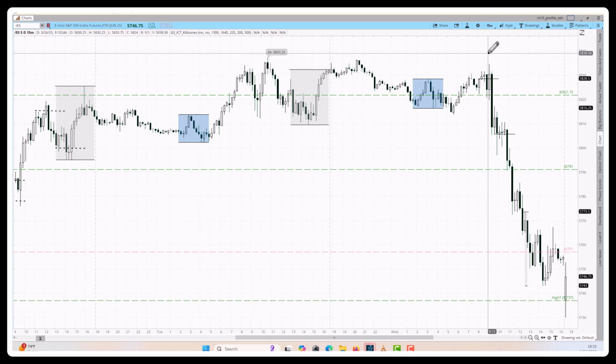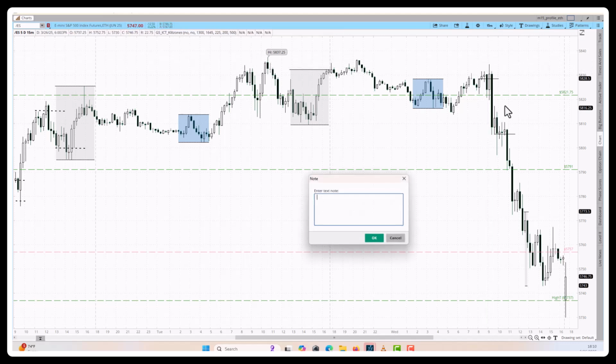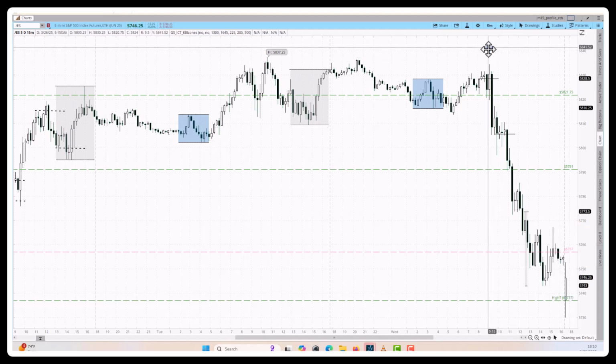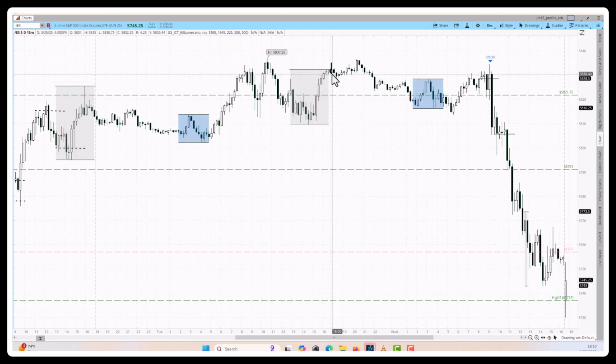Whenever you see this setup, in real time it flashes very quickly. That's how the algo runs. So whenever we see a sweep back and forth between 9:15, 9:30, and 9:45 like this, it gives you a very high quality setup right there. And you see the open right there also. That's beautiful right there.